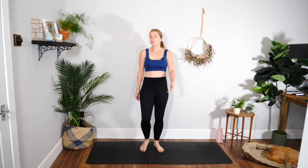So we're going to start with a warm-up first of all. We're going to start by marching on the spot. Arms are nice and loose down by the sides of your body, and you can start off relatively low, relatively easy at first. Maybe you've been sat at a laptop all day, or maybe you've been sat watching The Crown all day, whatever it is, just ease yourself in. And maybe this is the first time today that you've even thought about how your body feels. So whilst we're doing our warm-up, it's a great time to start thinking about how your body feels, doing a bit of a body scan and working out how's your energy levels and how's your body feeling.